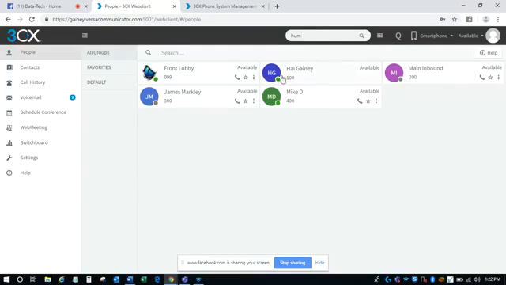I don't know if you can notice here, but as you can tell, all of these extensions that we have currently show that they are available. Some are green, some are not available, some are not registered. Well, 3CX's system gives you the ability to route your calling based on presence. Currently, I'm available. If I were going to be out of the office for a few hours, I might want to go ahead and just change my status to away.